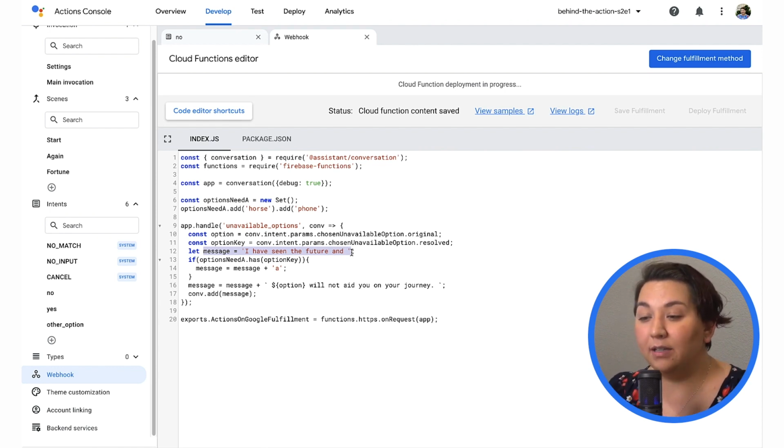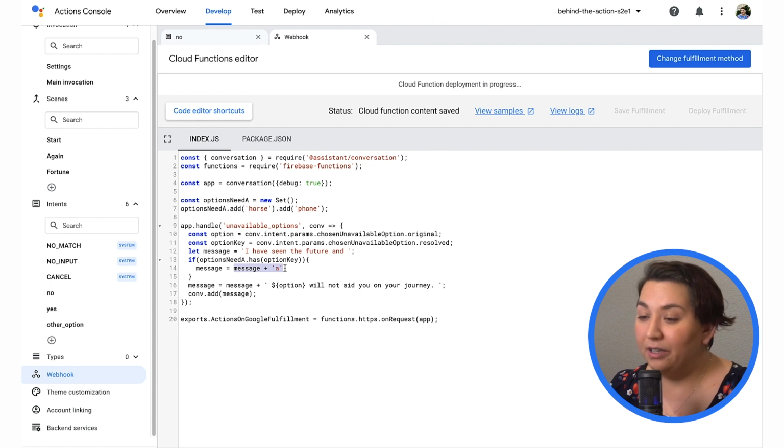So we're going to be checking if the word of the key is in this set that we've created up here. This options needs A is a set that contains horse and phone, because those are the two that need an A. If the option key that the user says is one of those, we are going to add an A to the message.